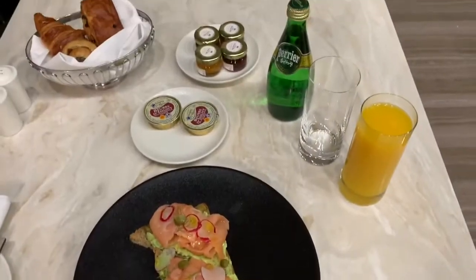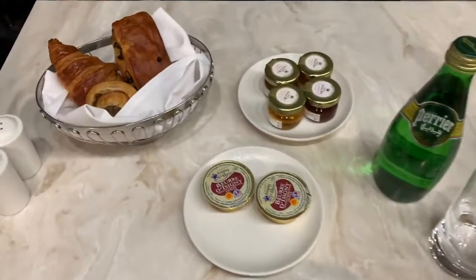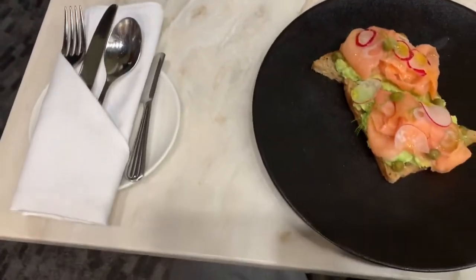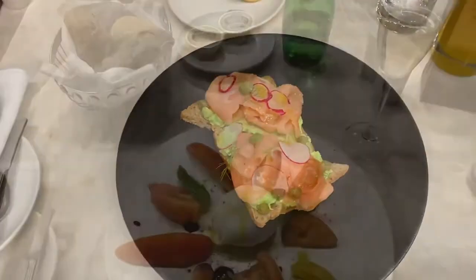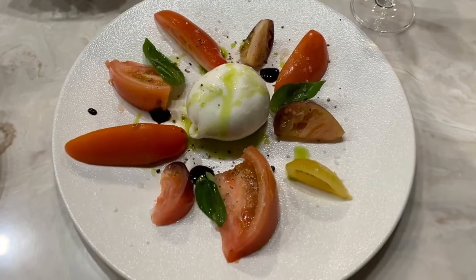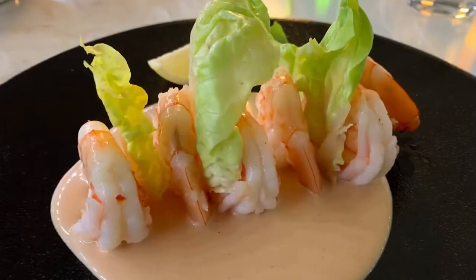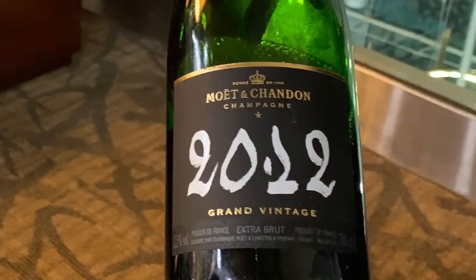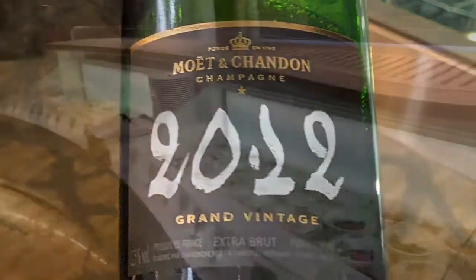Here's a look at the avocado and salmon toast. The breakfast table is set with a full complement of pastries, jams, jellies, and butter. And here's the burrata, which was quite a bit larger than I was anticipating. At a different seating I had the prawn cocktail. As mentioned previously, they were featuring the Moët and Chandon and seemed especially pleased to be presenting the 2012 Grand Vintage.